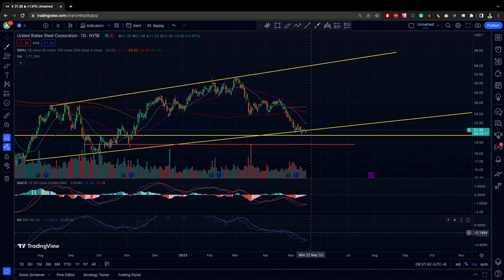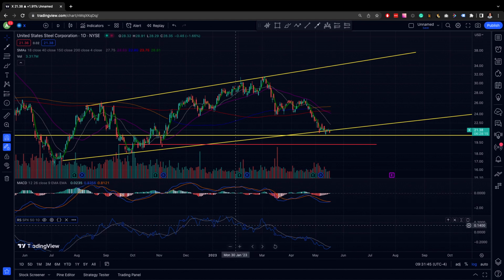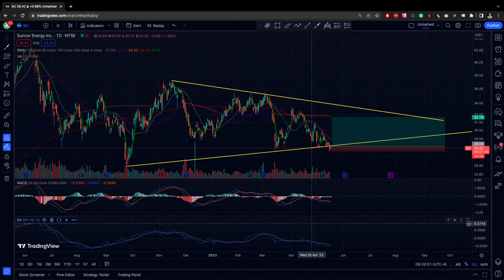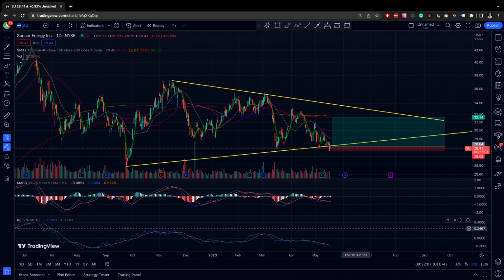Ideally, we would want to buy things that are above the zero line and sell them when they are below the zero line. That doesn't always pan out as beautifully because we don't always get the setups in that kind of way. But again, we're gonna compare different stocks looking at the relative strength against the S&P, and we're gonna try to understand which ones are the best setups. Suncor was another one that I referenced just a few days earlier, and it's close to the stop loss here, but we can see that this one is still underperforming not only the S&P but also its 50-day moving average.